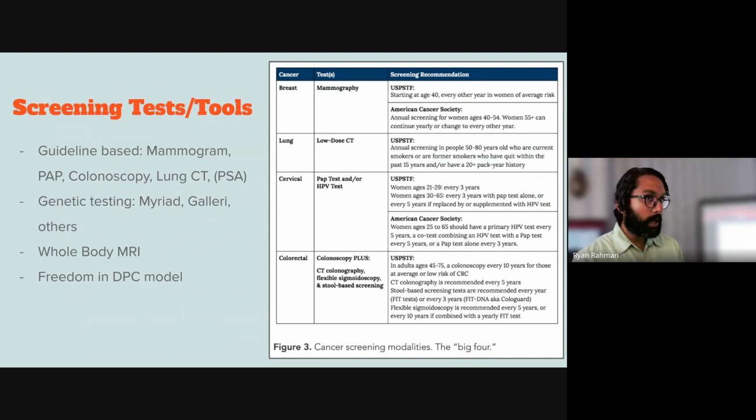Basically, it's a blood draw, and it's one of the tests called a liquid biopsy. You get a blood draw and it can tell you if you have a cancer active in your body. Now, the considerations with this test are that it's quite expensive, around $900, $1,000 currently.